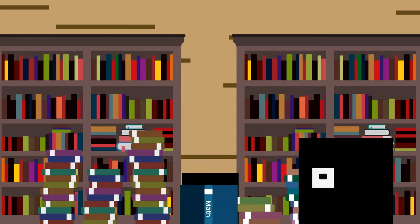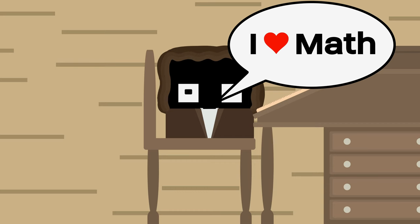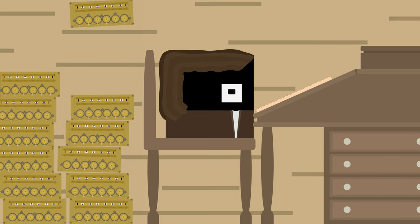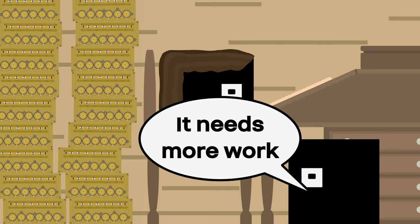When his father found out, he relented and instead used math lessons as a reward when Blaise did well in his other studies. This passion for mathematics did not transfer to the tedious work of adding up his father's tax collection figures. So he drew up a device called the pascaline to mechanize the tedium. He made around 50 different designs of this machine over the years and even attempted to sell some pascalines, but was never successful.